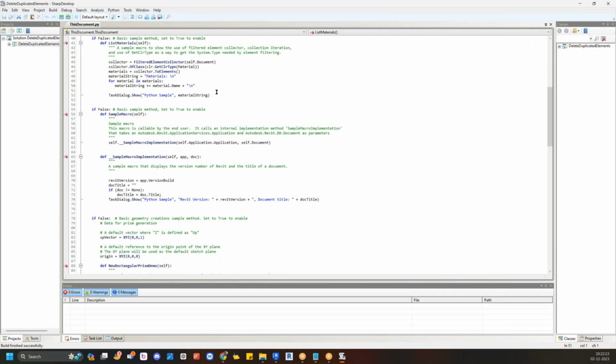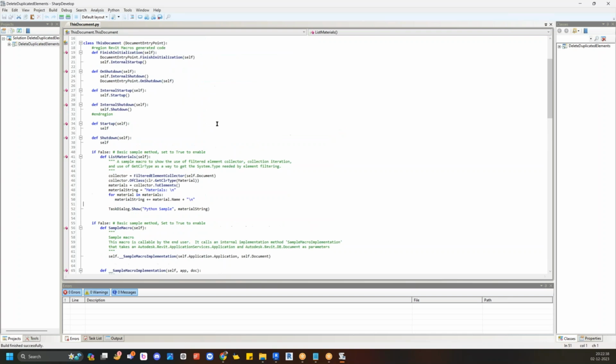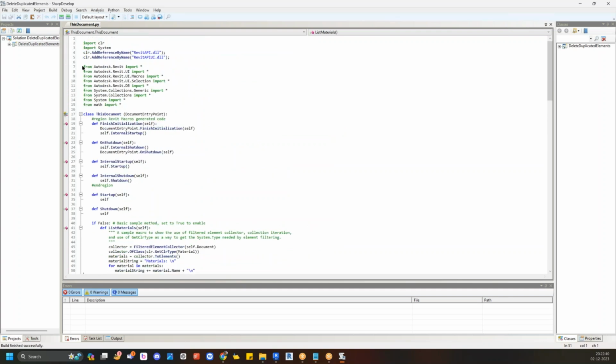We don't know what the user wants to start with, whether he is going to convert a line into a cable tray, or a curve into a facade system. So it needs some basic requirements, and all the requirements will be here.